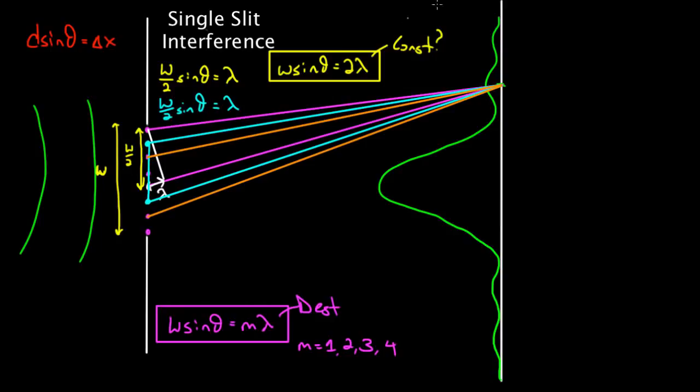Is this a constructive point? Is m equals 2 a constructive point or a destructive point then? And it's a destructive point. This argument's failing, and it fails because, watch this, even though these two purple ones interfere constructively over here, here's a wave cycle. Even though the two purple ones meet up constructively, let's say the top one was there, that means the one in the middle, this one here, was also at the peak. So those two interfere constructively.